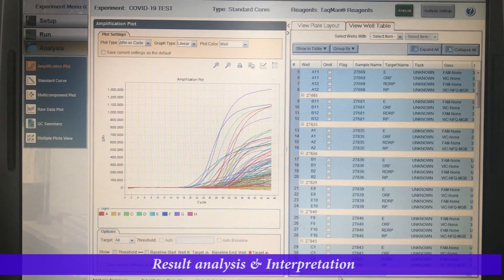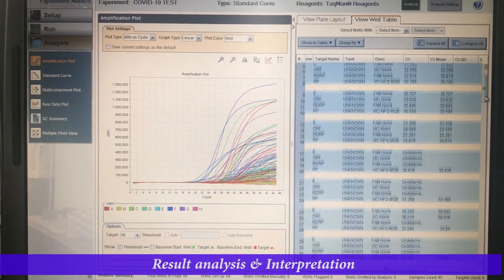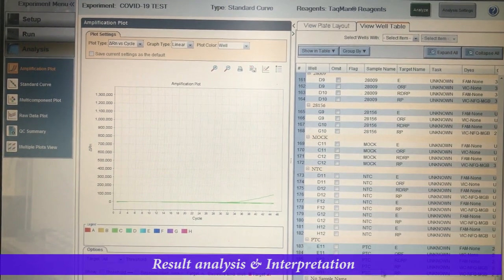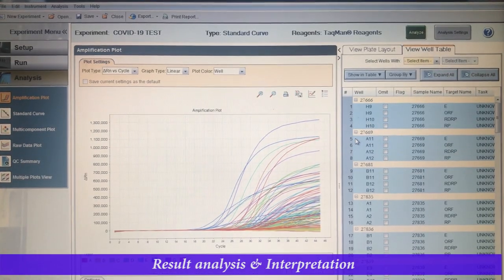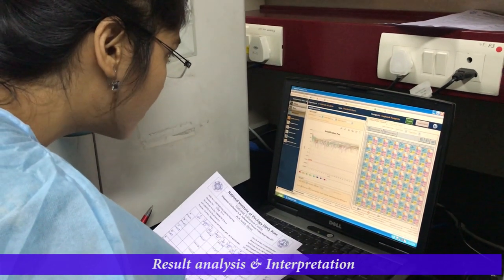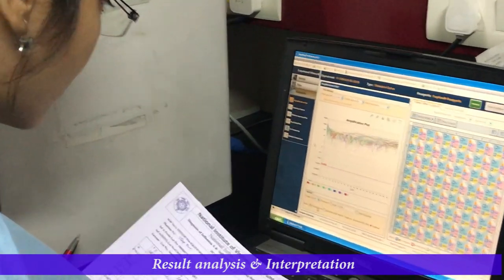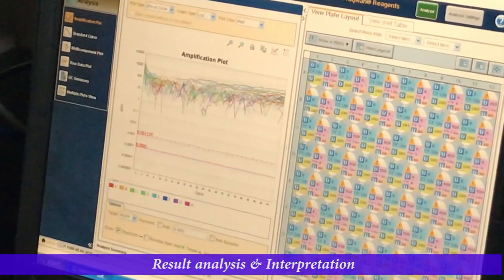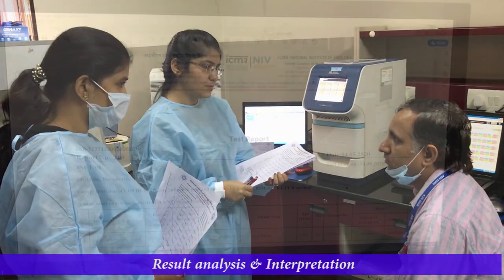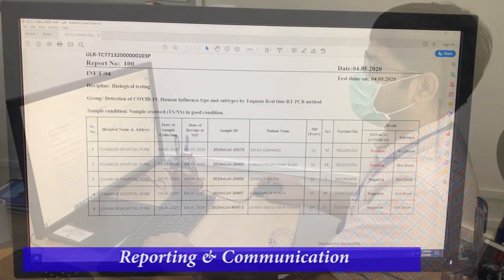After completion of the run, analyze the results by setting the threshold for each target. Note the CT values for each sample and compare with the controls, NTC, PC, and RNase-P. Report the results in the report format and communicate.